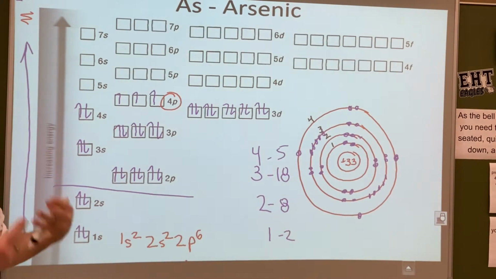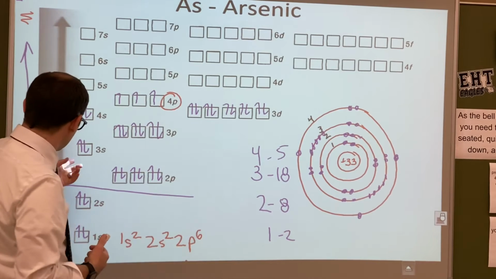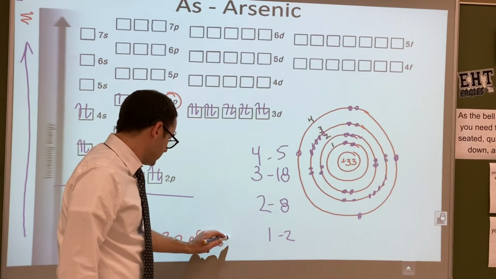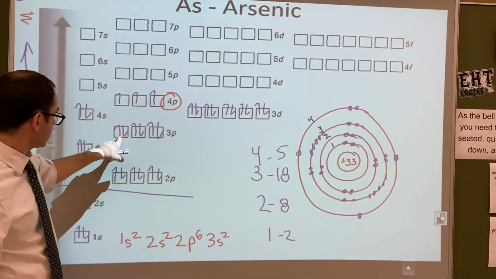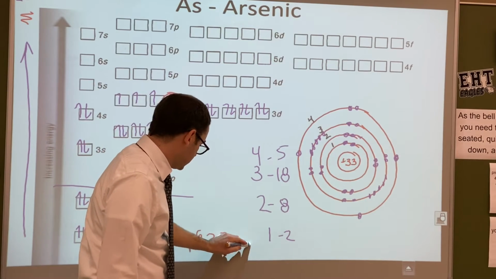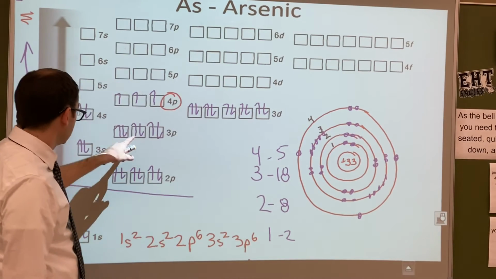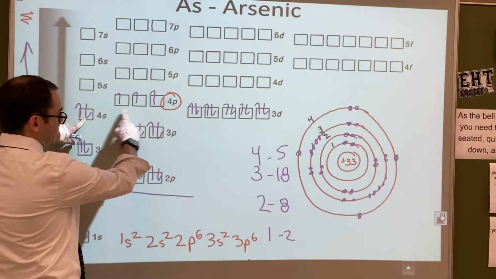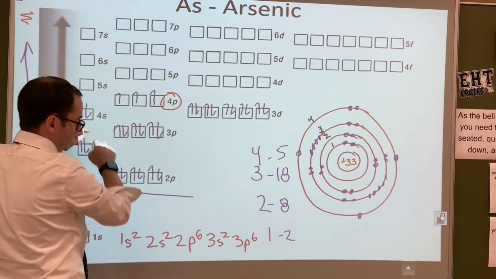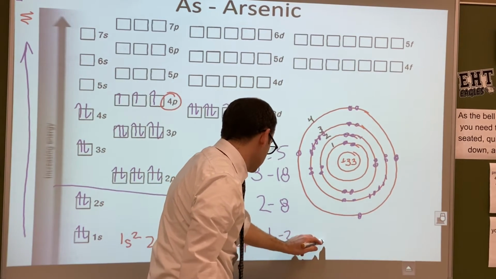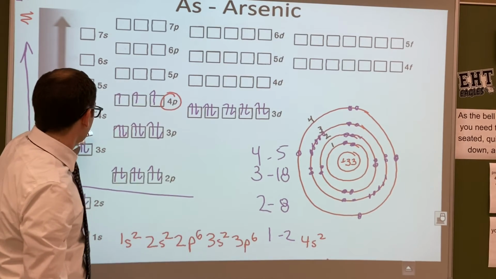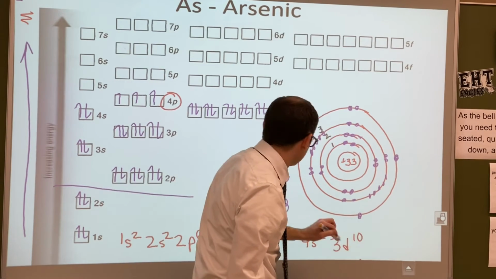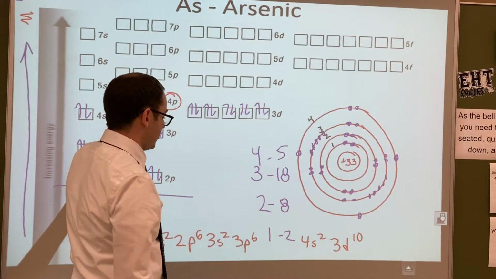All right. Now we go to the third energy level, right? So 3s2. All right, we go to the next thing, which is 3p6. All right, and then we go to the next one, which is 4s2. 4s comes before 3d. It's a little bit lower energy. So I know it looks a little weird, but then we do that, 4s2. Then we jump over to the 3d10. There's 10 in there, and then finally we have 4p3.